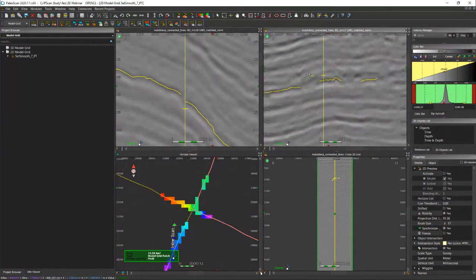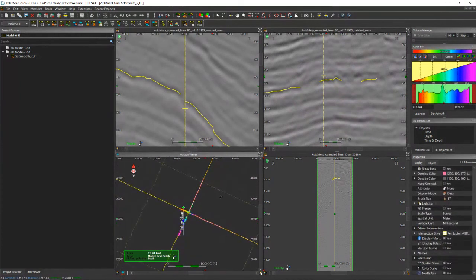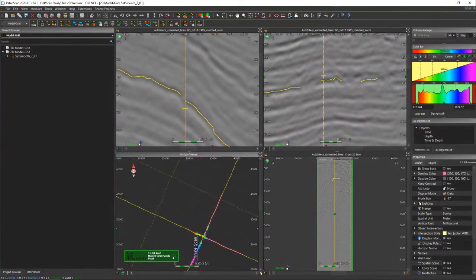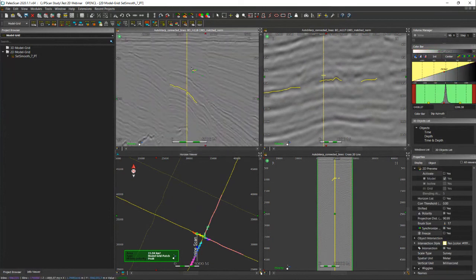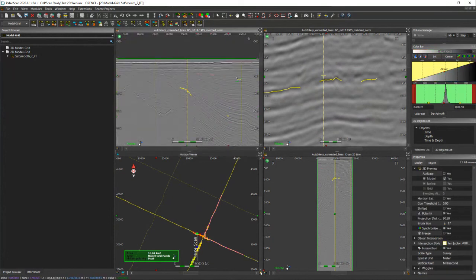And this display of the intersection is another good thing to have, and another new thing. If I zoom out on the time map for a second, let's say you're going to interpret a reflector on this line, then on this line, and then on this line, and then you're going to loop your interpretation. At the end of a loop, especially when you've got some wedge geometry like this one, with thickness variations, you may have some reflectors down the wedge that are going to be multiplied, so you've got more reflectors.